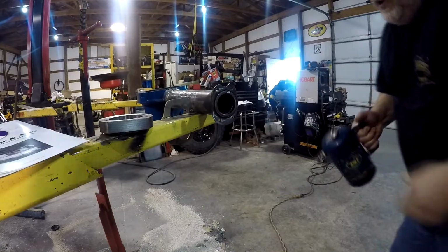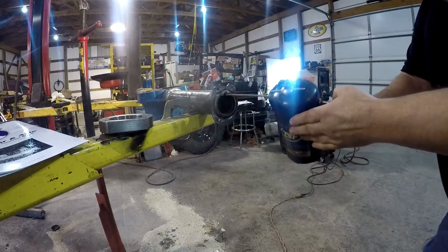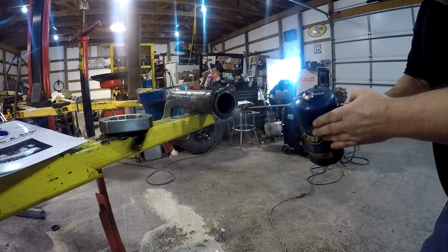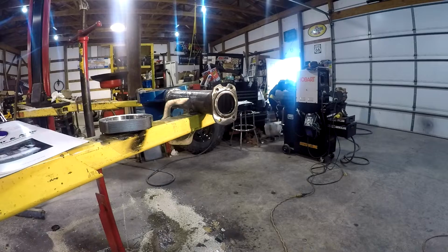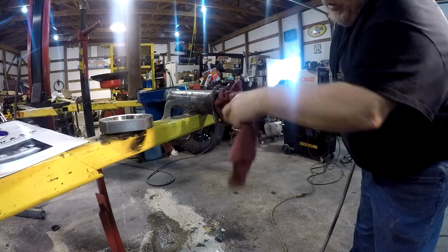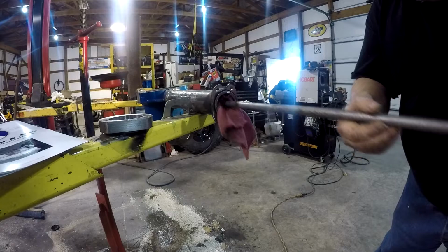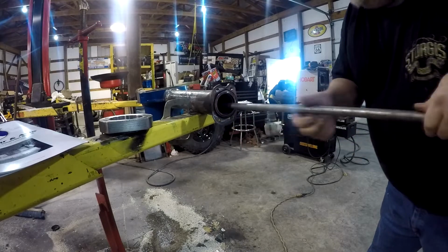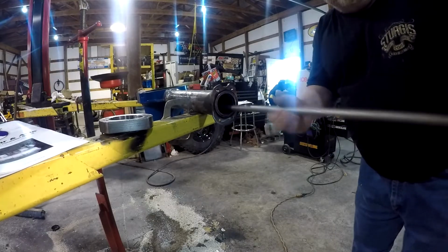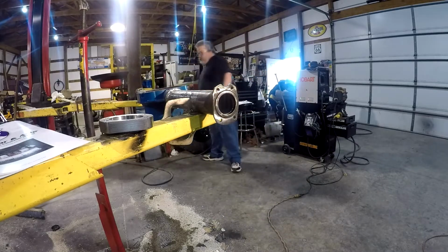Alright, we're going to want to clean these tubes out real good. Get the brake cleaner and clean all this off real good. We'll brake clean both sides, since I got both sides done. The way that I've always cleaned these is with a couple rags. Throw a few rags through it. What I do is take a long piece of conduit pipe and I just shove it through, and it wipes them tubes, cleans them tubes out good, gets all the metal shavings out. Dry it out.